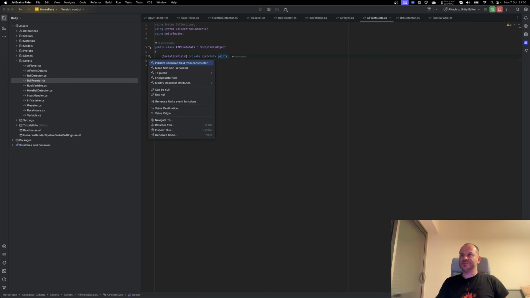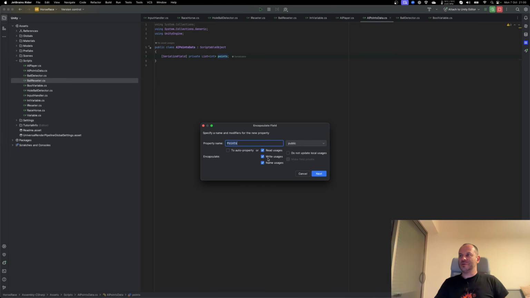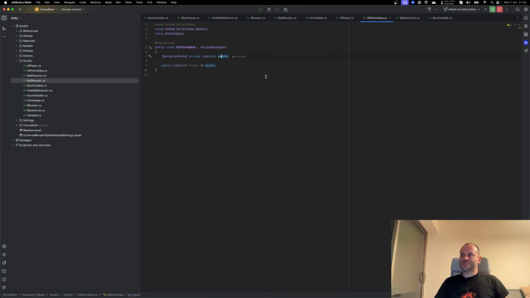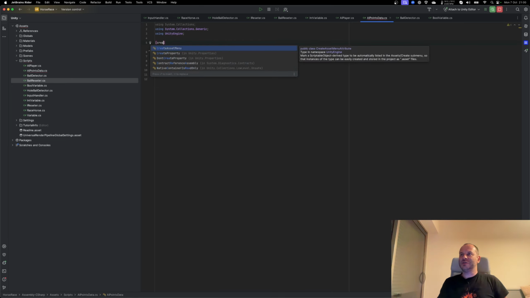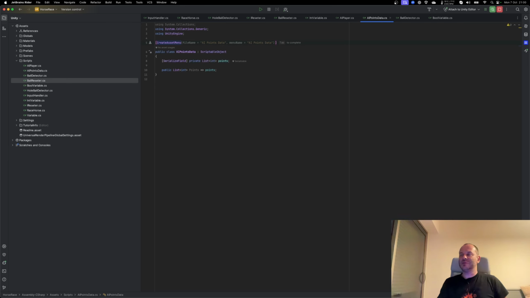Put a nice getter on it. Create asset menu. Exactly. AI points data.